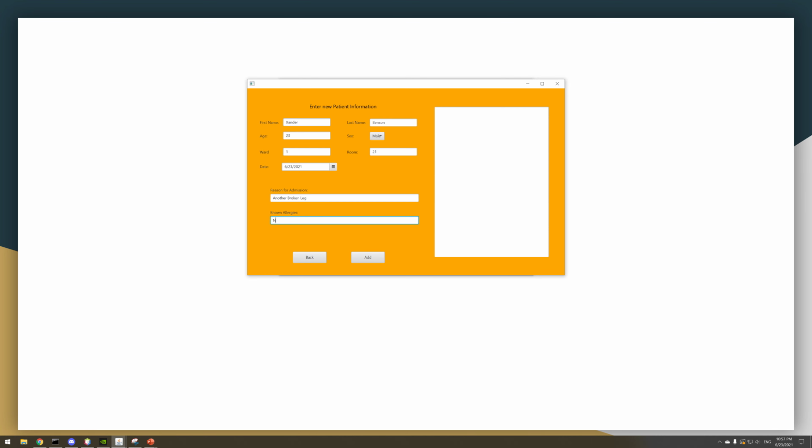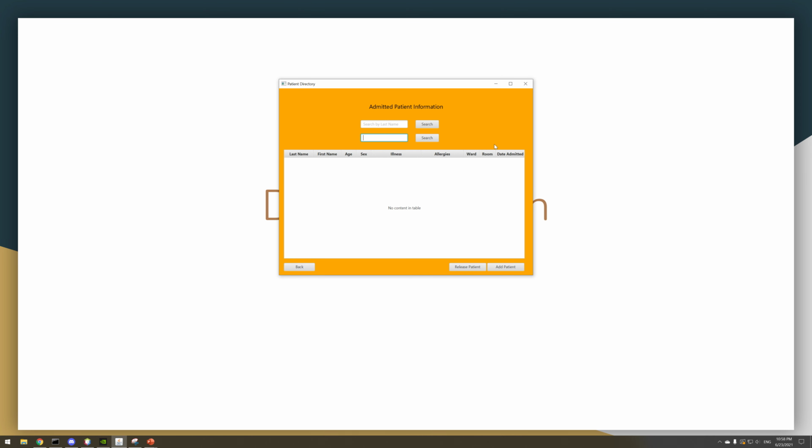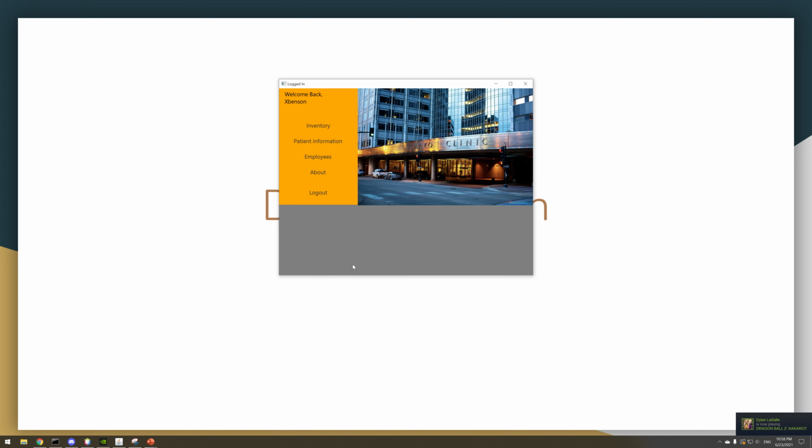But if all the information is correct, then you will get a message on the right showing all the information again, confirming that you've added it correctly, and then it is added to the database so that you can view it in the previous page. So we'll leave this page and go back. The buttons at the bottom right are administration buttons. Otherwise, you could not click them. You'd just be able to view the information. So we'll go back to the main menu, and I'll hand it over to Xander to explain the rest of the application.